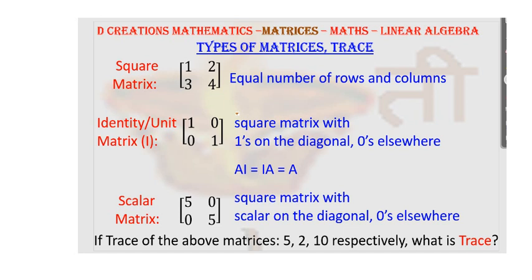Also, there is something called a scalar matrix. Here, if I multiply this identity matrix with a scalar, I will get that particular scalar on all the diagonal elements as all the diagonal elements, while all the non-diagonal elements will remain to be 0. So this is called a scalar matrix.